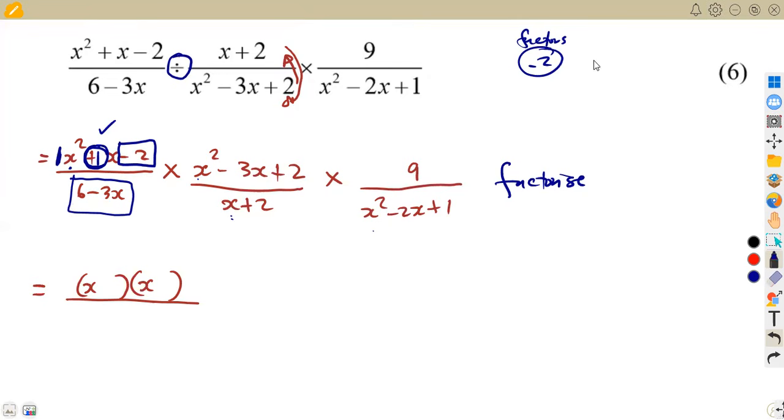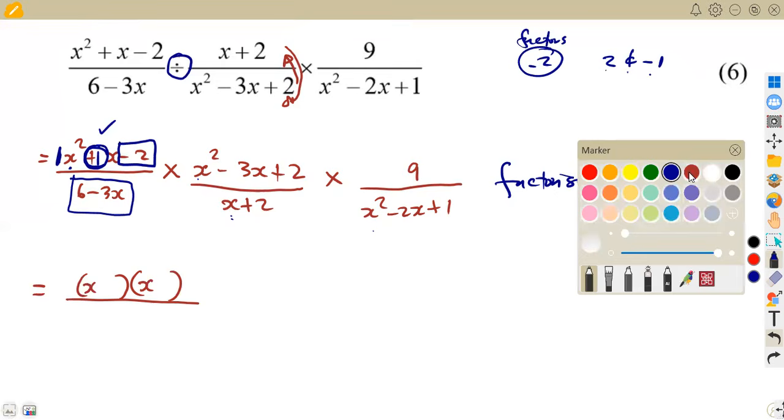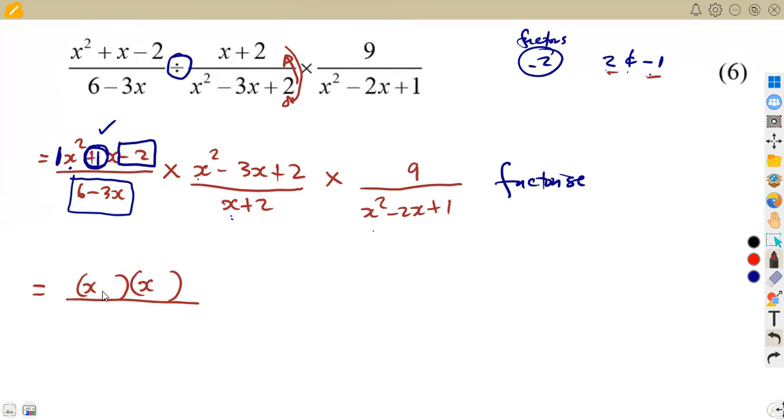If we use 1 and negative 2, is it going to add up to 1? Because we are saying if we add these factors, they must add up to 1. So can we just correct them? It must be 2 and negative 1, so that if you add 2 plus minus 1, you get positive 1. So the numbers that we want here are 2 and minus 1. These are the numbers that we're going to take, plus 2 here, minus 1 there.